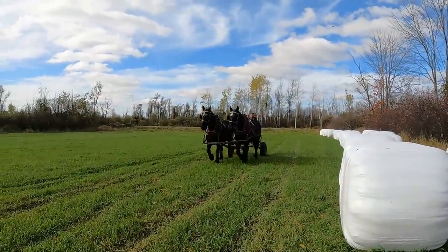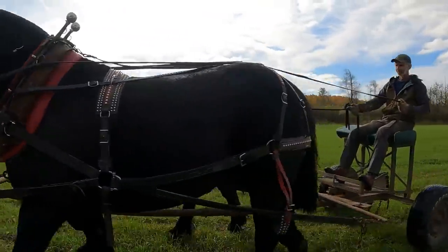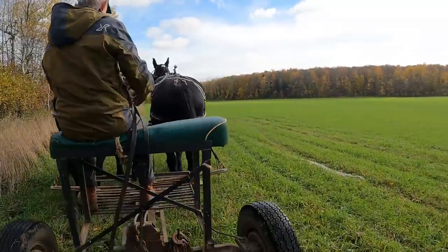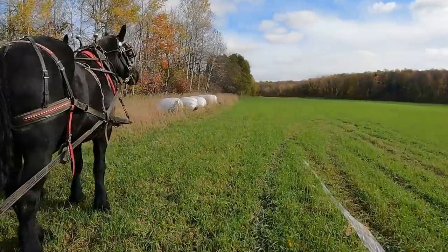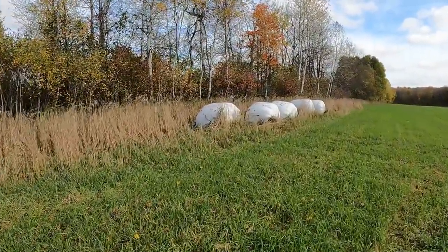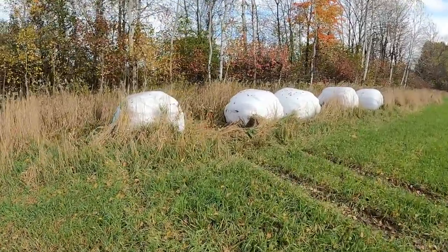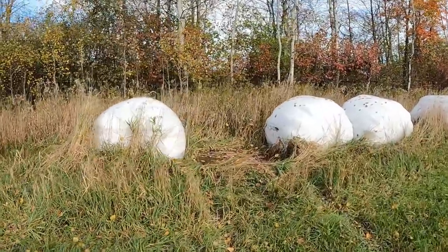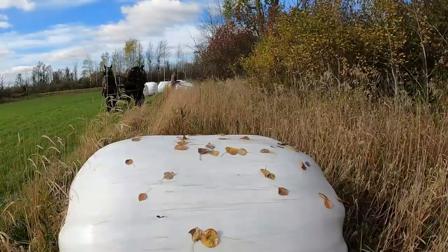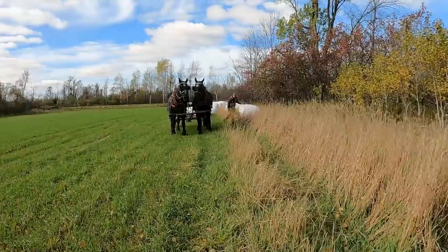We're just going to drag it up the road a piece to a piece of hay field that we fenced in this morning, Jim and I, with temporary fencing, just to give the cows a little bit more grazing area. And the reason we're getting one of these bales is just to entice them into that field, because they have to go through an area that used to be fenced in to get to the new area where they can graze. They love these bales, even though it's last year's and they're really kind of smelly and getting old. They still love them and they go crazy over them. So this will entice them into the field.